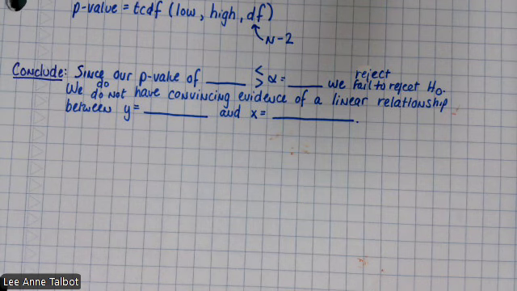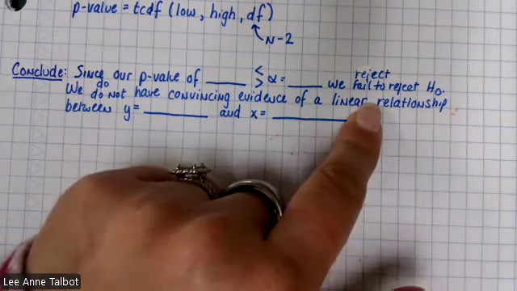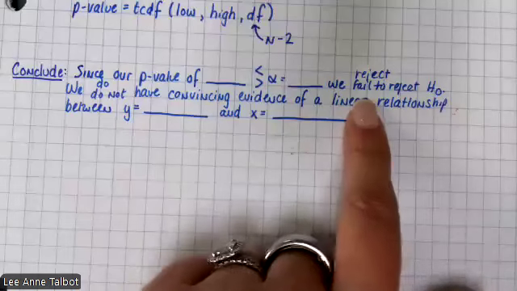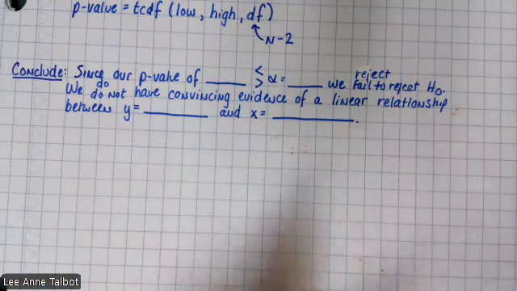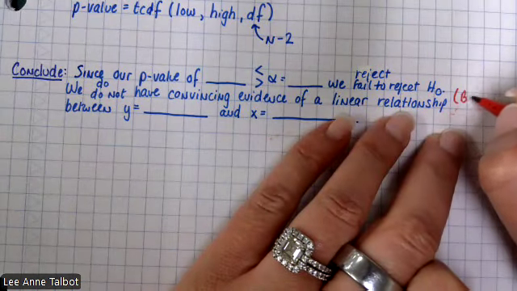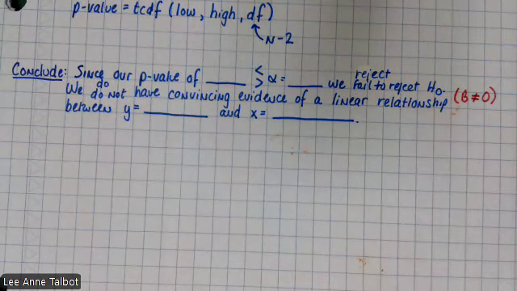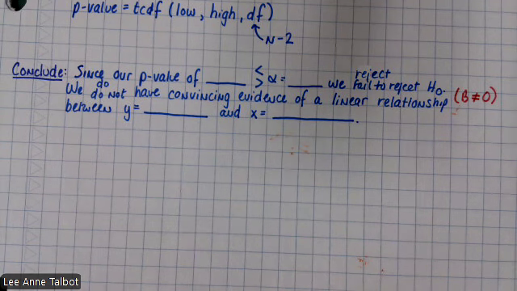Okay, now usually I state the Ha here, and I did. I just stated it a little differently. What does the linear relationship mean? That the slope is not 0. Slope is something else. It's less than 0 or greater than 0 or just not 0. Something other than 0.